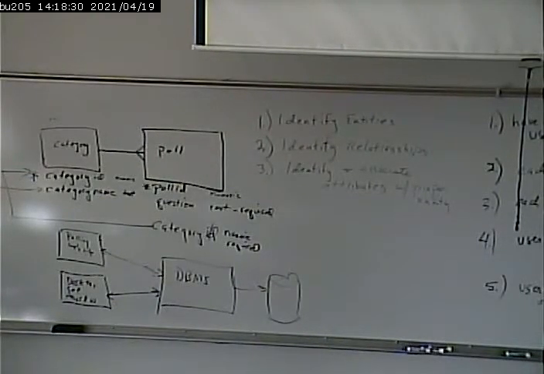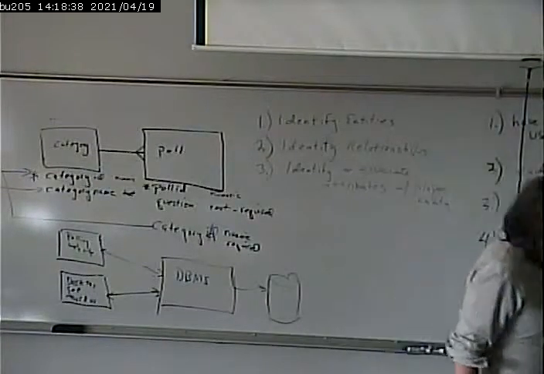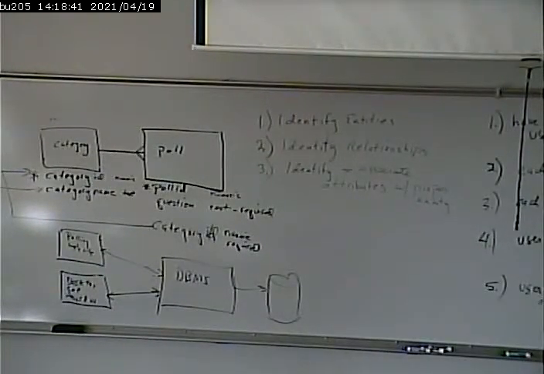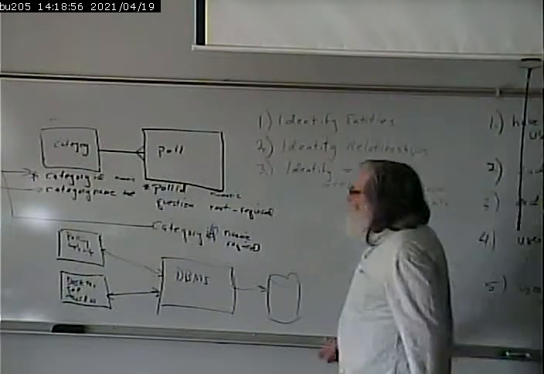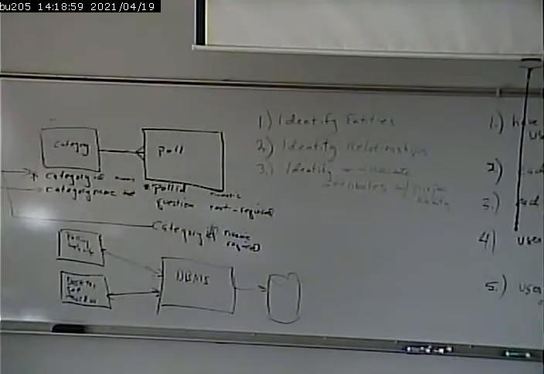Indexes are another thing in relational databases beyond tables and keys, foreign keys, primary keys, other constraints. An index... Indexes are used for two things. First thing indexes are used for is to enforce when a column has to be unique, like this case. When you define an index, you can specify whether the index is unique or not. So I can say, I could define an index for category name and I can say, yes, I want it indexed and yes, this is a unique index. And that will enforce the constraint that no two categories have the same name.